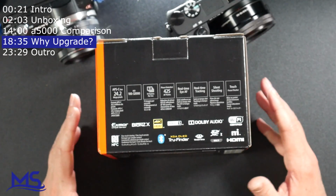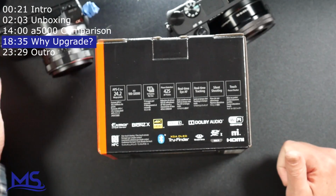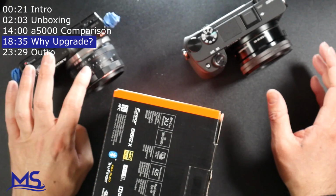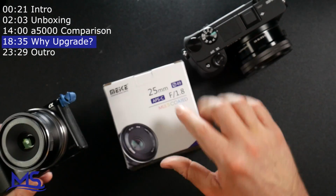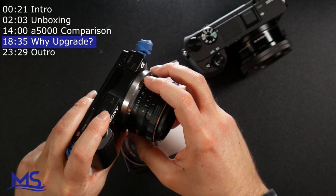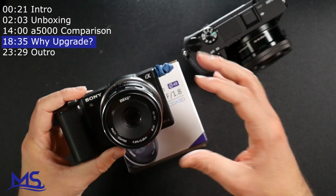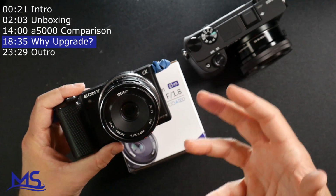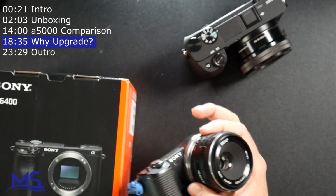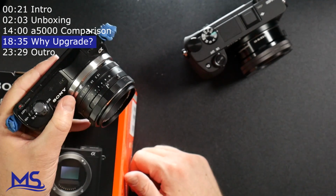So I'm telling you a few reasons why I'm upgrading from the A5000 to A6400. Now I could still use this as a second shooter if I want, and I have the lenses for each one of them. And this right here is actually a prime lens. This is the MatthewCreating 25mm f1.8. So that's going to enable me to use this manual focusing lens to get the nice bokeh effect or the defocus background effect. It's a nice lens for $75. So I could use that, and be good to go and have that nice effect.